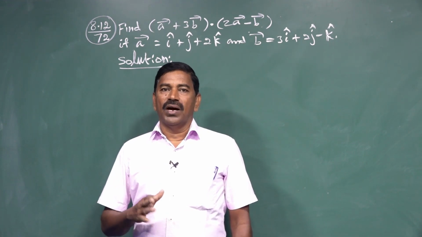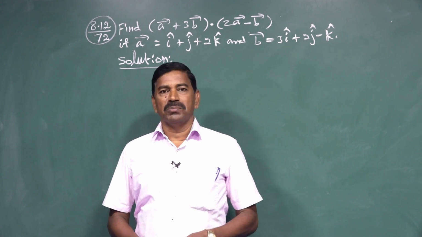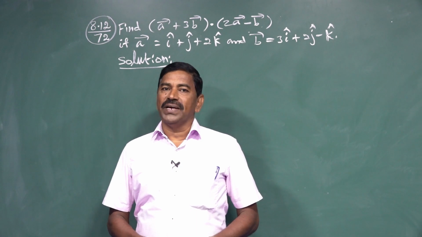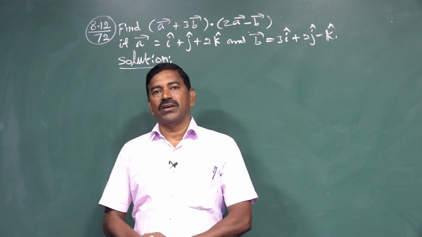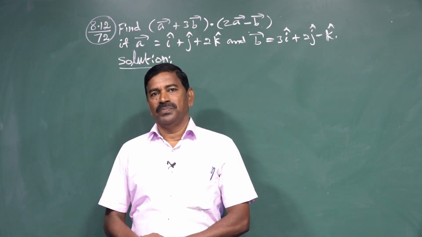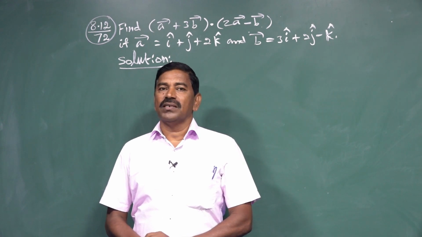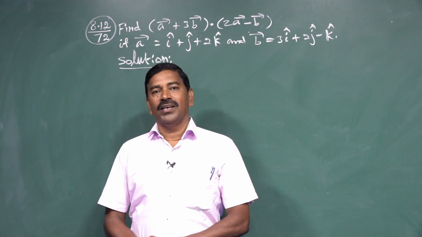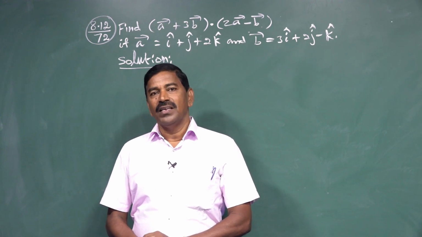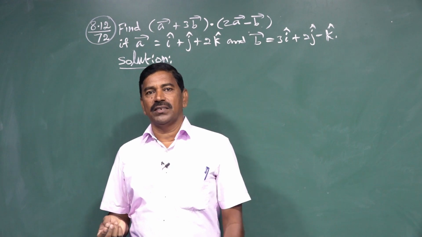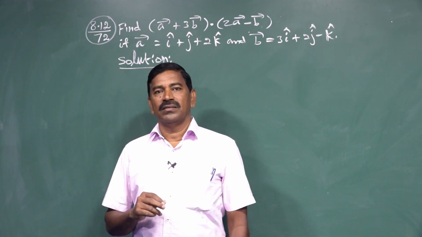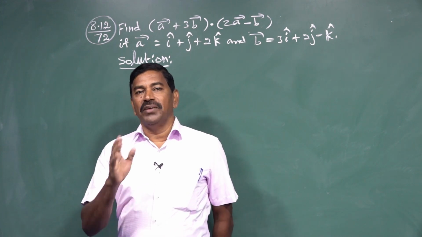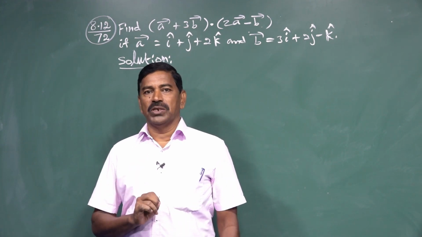In vector algebra, addition of vectors is possible, subtraction of a vector is possible, and multiplication of vectors, that is, a product of the vectors, is possible. But how many types of product of vectors are there? Very good, 2 types. They are scalar product or dot product, and the second one, vector product or cross product. But division of vectors is not possible in vector algebra.